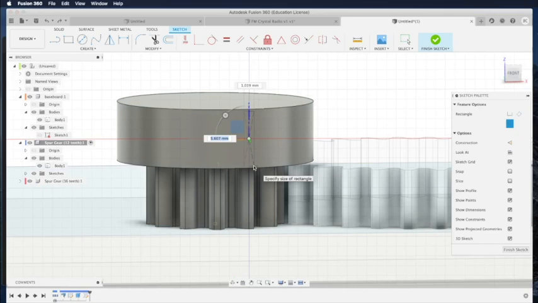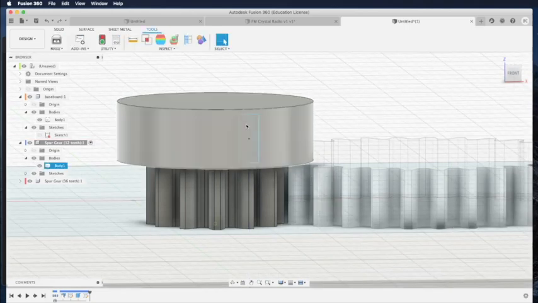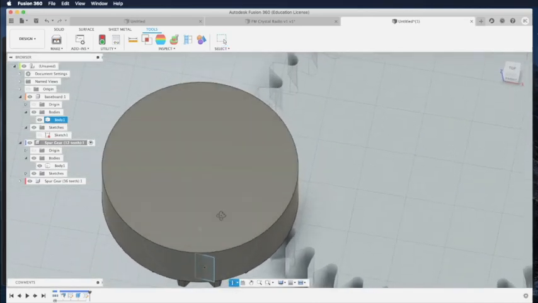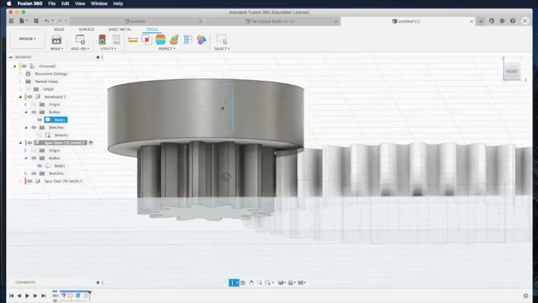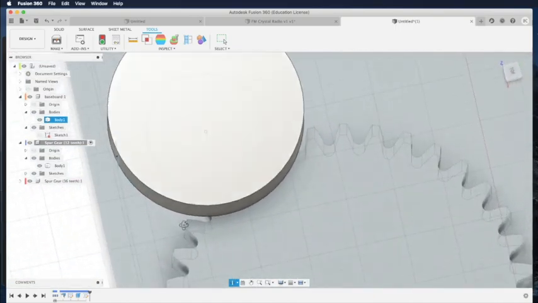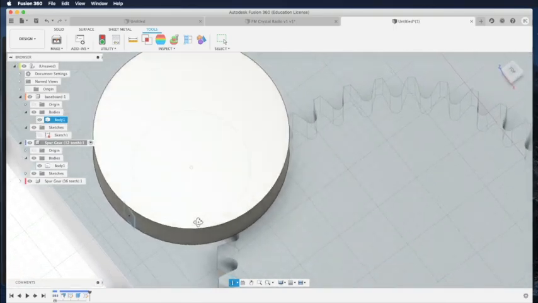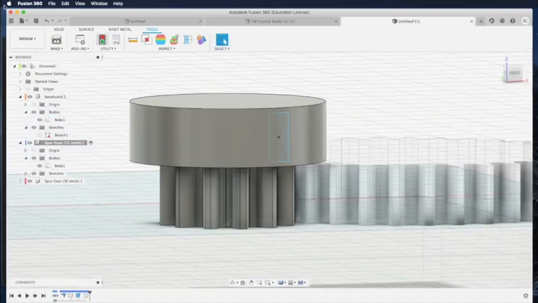So we want to draw it 5 millimeter long, 2 millimeter wide. Finish sketch. Okay, and then we need to cut into this surface. This one seems to be a bit different. Alright, so let's do it again.